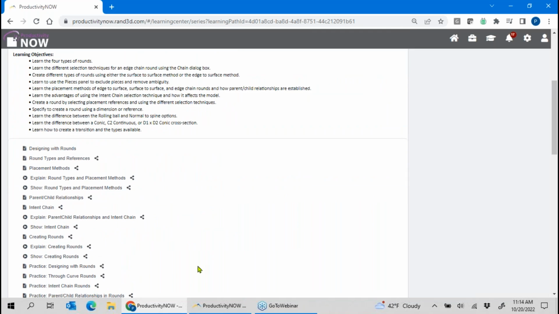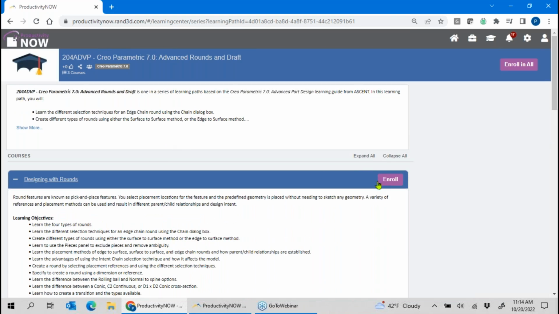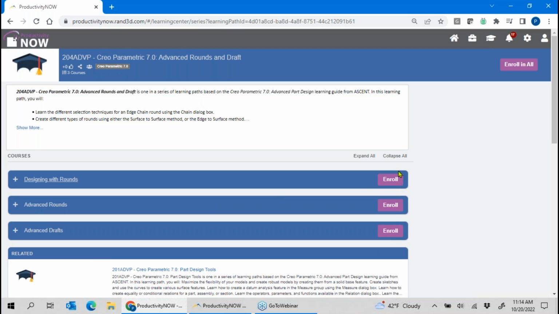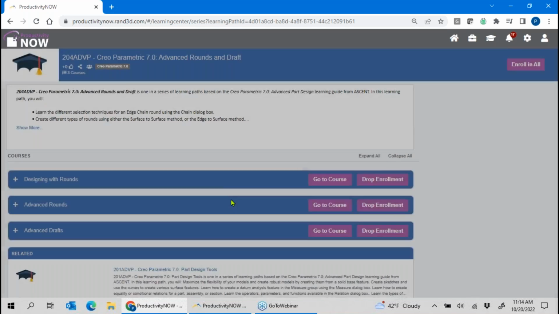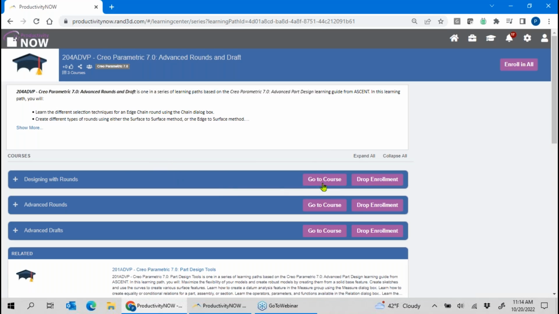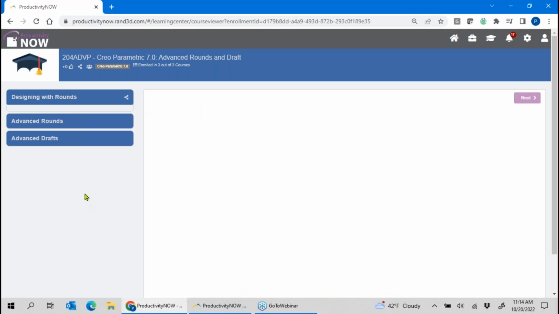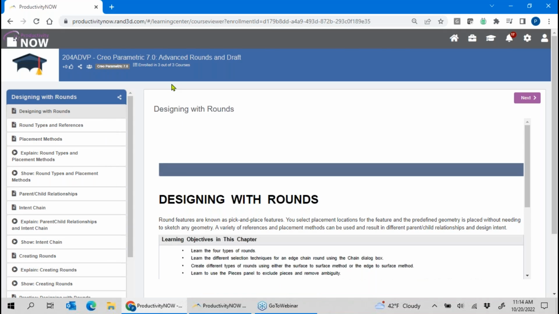And here's the actual content of the course. And then you'll see these enroll buttons over on the right-hand side for each of the modules in this learning path. So I can choose any of the individual modules to enroll in, or I can choose up here in the top right-hand corner this enroll in all button to enroll in the entire learning path, which is what I'm going to do. So we'll click on that, and then I'll see the go to course button appear next to each of the modules. So I'll click on the first one since I want to start out right at the beginning here, and then it takes me into the learning environment. So now I'm enrolled in this learning path, and I can start going through the content here.